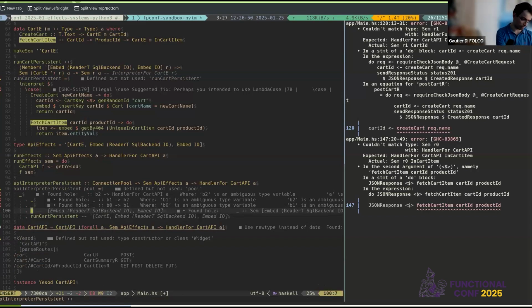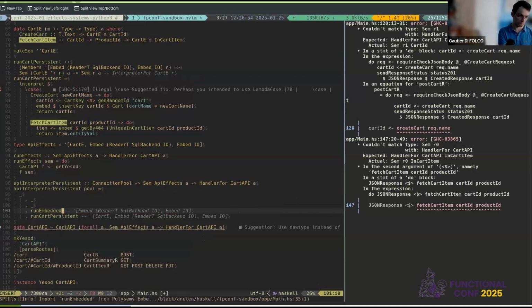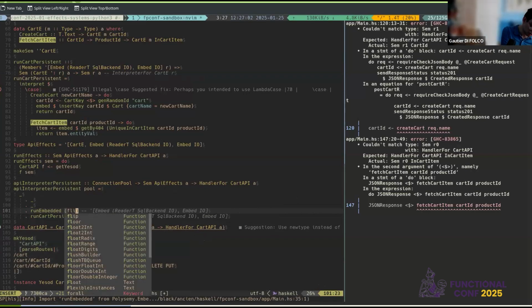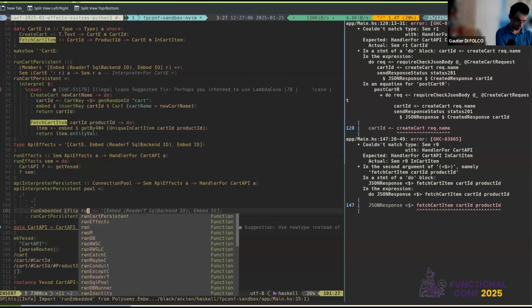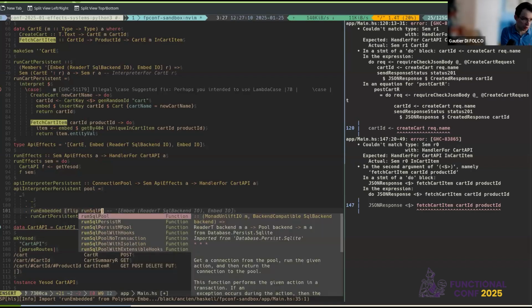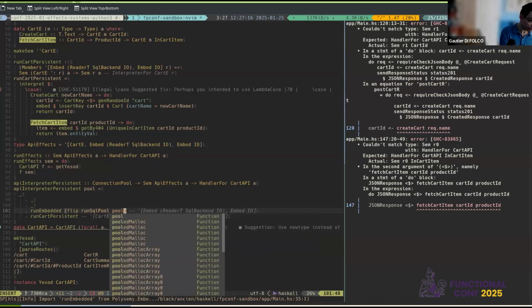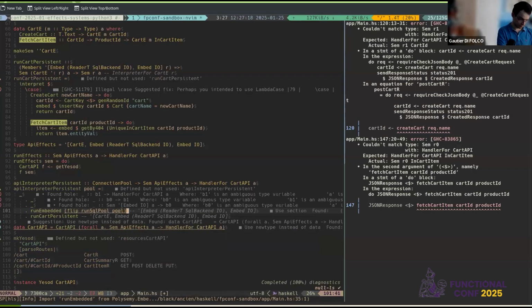So I have a run embedded, and then I have to run it. So it gives me an IO, which is run pool of a pool. Okay.